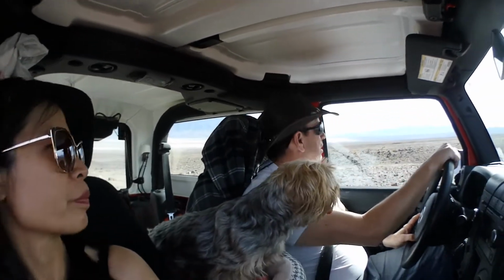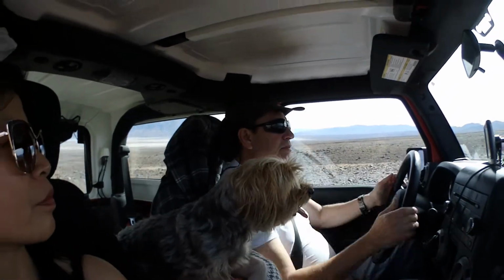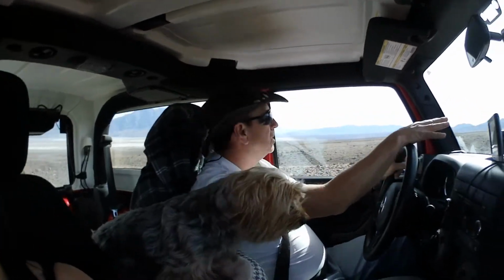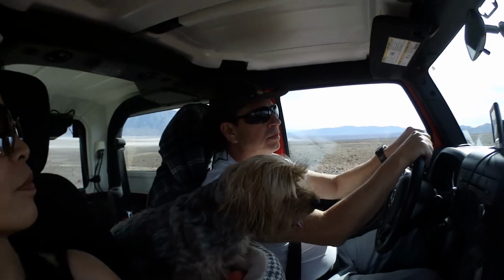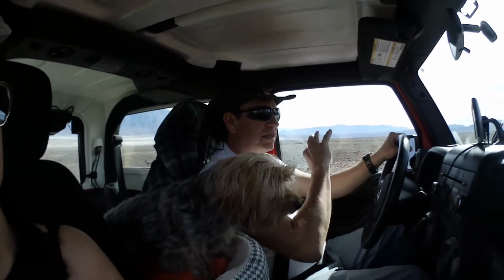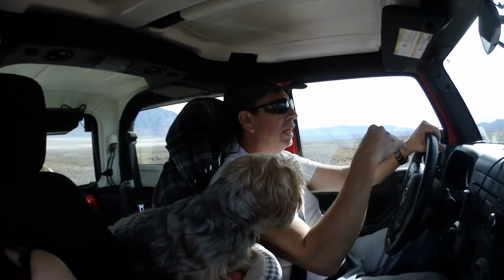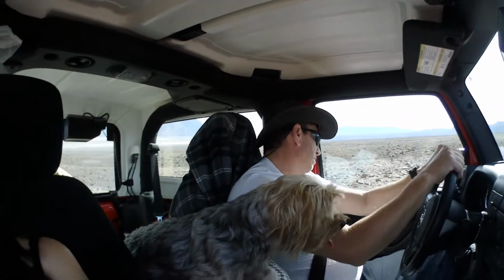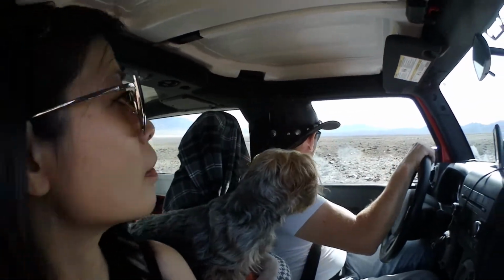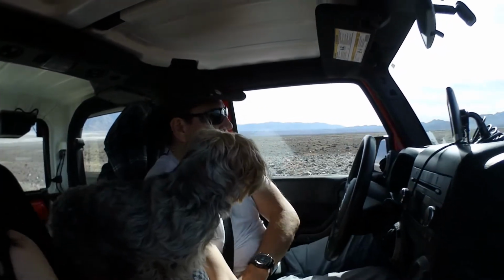So in this area here, I think these are igneous and metamorphic rocks mainly. And you had a question of why did all the rocks get all broken and why are they jagged? In a river rock, it's very round, right? Because the water for years has rounded it and polished it. These are very sharp rocks. That's why I'm driving so slow. Oh, what's that? Here's another answer. What did you see?